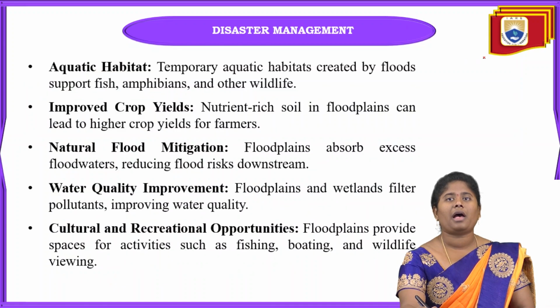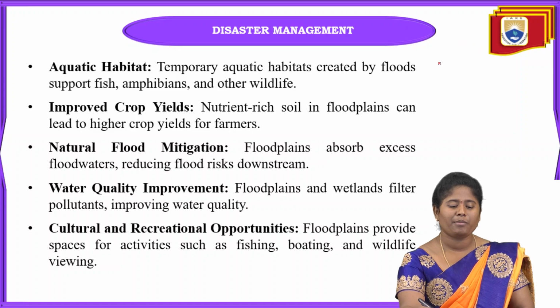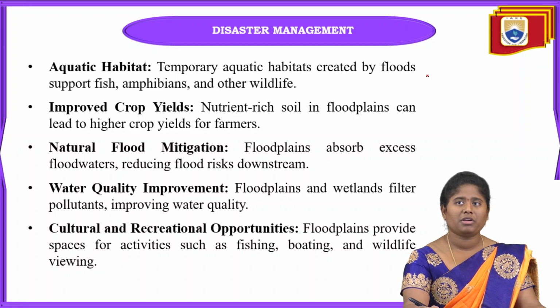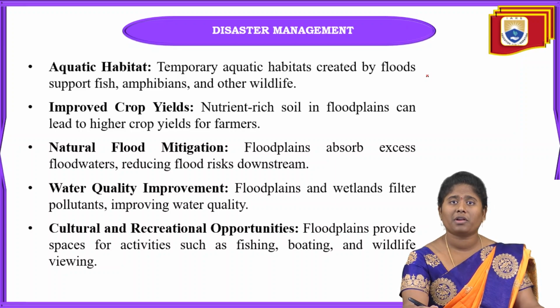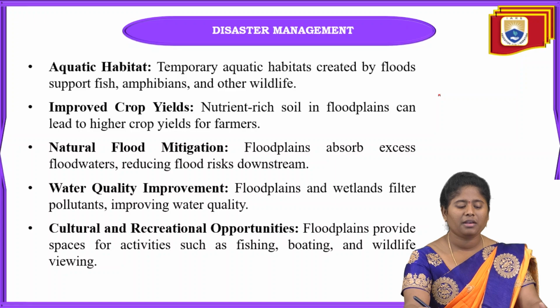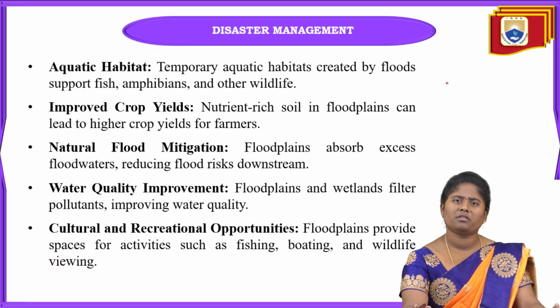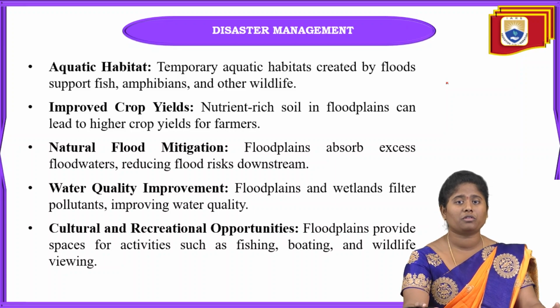Next one is aquatic habitat, which means temporary aquatic habitats will be created by the floods, and these support fishes, amphibians, and other wildlife. And next one is improved crop yield, because after the floods happen, the soil will be very rich in nutrients, and that can lead to a high crop yield for the farmers also.